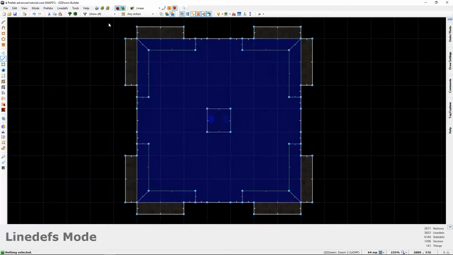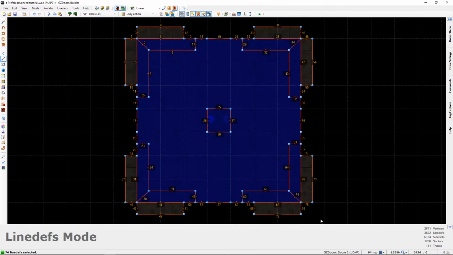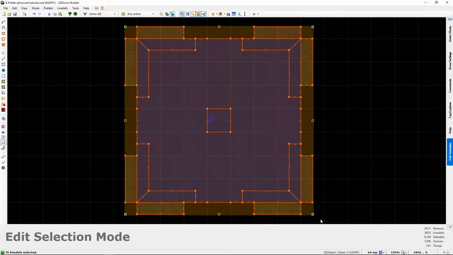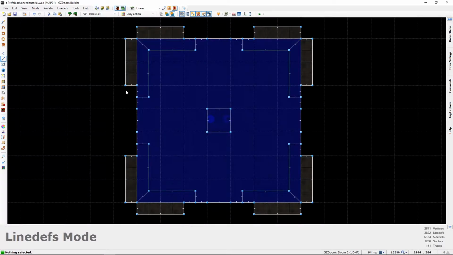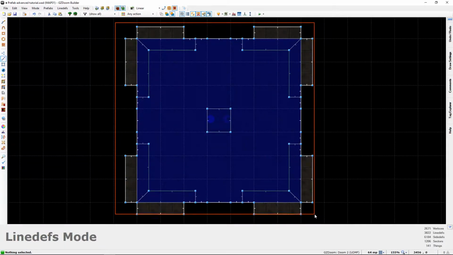You might have seen that when I put it into the map, it looked like this. If I select what I want to have and press E, we can get back to that state. Inside this state, the edit selector mode, I guess.